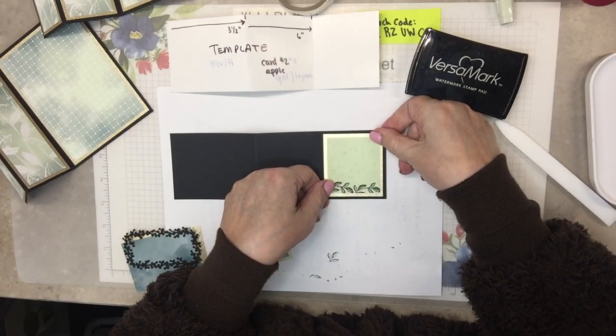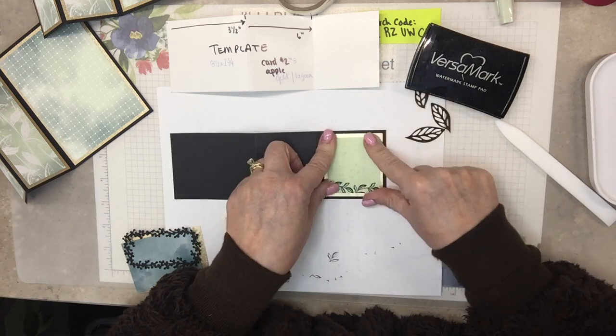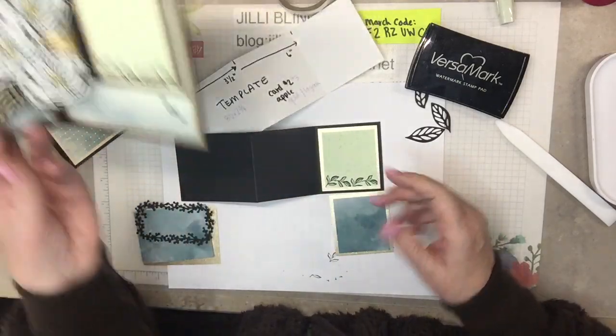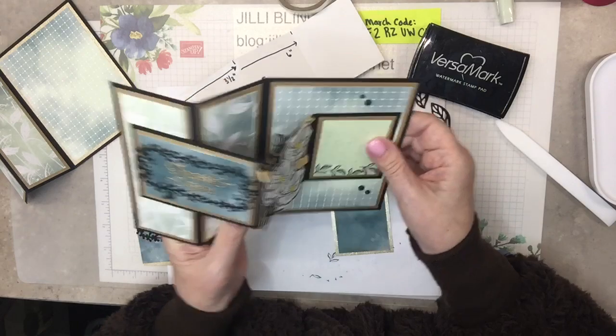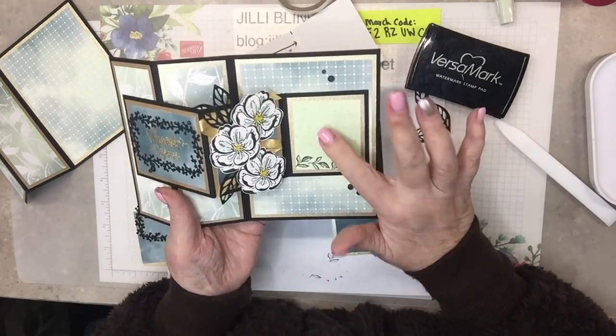Now first I was going to make it the designer paper, seafoam designer paper. So this one, and then that one in the middle. But because of how it opens, I think it might be challenging to write on the side because it doesn't fully go flat. Therefore, right there.